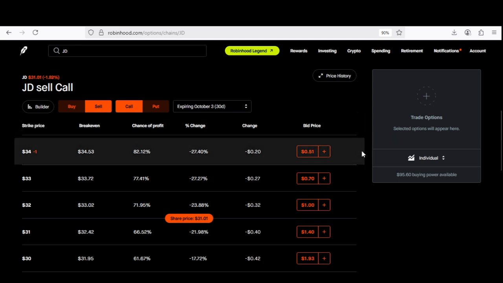I would like to reiterate one more time. The whole purpose of doing the PMCC, which is this option strategy, is that you want to keep your LEAPS option in your portfolio as long as you can. That's what helps you keep generating consistent income. Now, let me just summarize the entire option strategy. The entire option strategy is known as the PMCC, or poor man's covered call. The PMCC consists of two other option strategies, namely a LEAPS option. You first need to buy a LEAPS option, which is going to be used for collateral in order for you to do the second option strategy, which is to sell covered calls. Using the LEAPS option to sell covered calls is known as the PMCC.